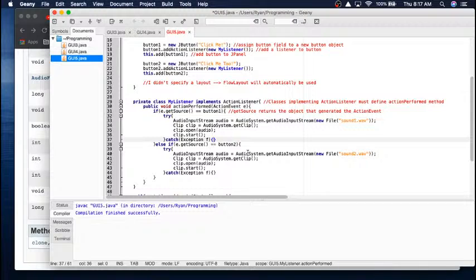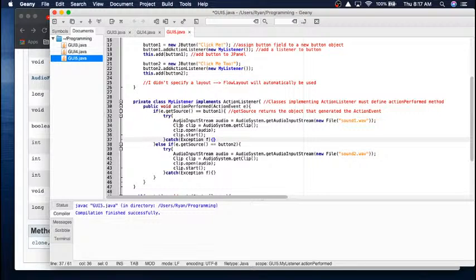So I'm not using the catch block. If opening this file doesn't work, I'm not doing anything. Maybe I'll edit the program a little bit later on in this lesson so that we can see how that works.